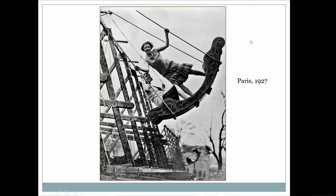This is an image which I liked because it's fun. And when you're showing something which is fun, and maybe a bit of humor, that is always a winning ingredient in a picture. Taken in 1927, as you can see, it's a posed picture because they know that the picture is being taken, but I love the way that it tells a story of that society, of that time, of these two young women who are really enjoying and having fun.